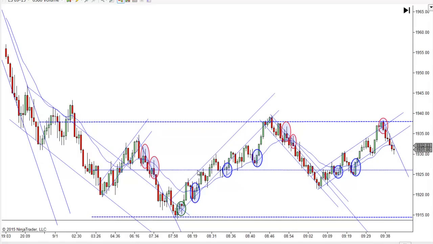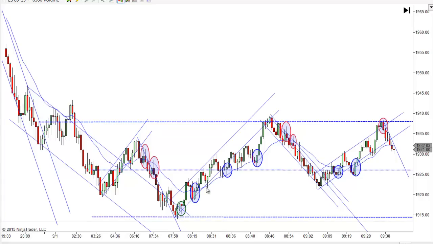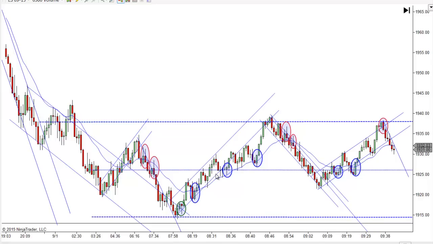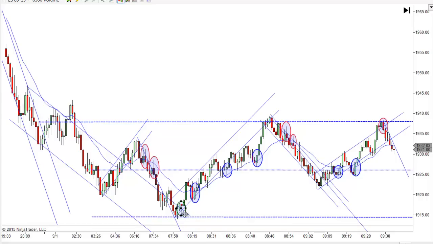But then now you're working higher. You got a confirmed trend line, then you get another bounce. You could even argue to go long right there. It's right off the trend line, right off the EMA. And we're working up. There's really no break of that trend line yet. So you could argue for another long there. I'm not against giving that one a green one either. So there's a long there.